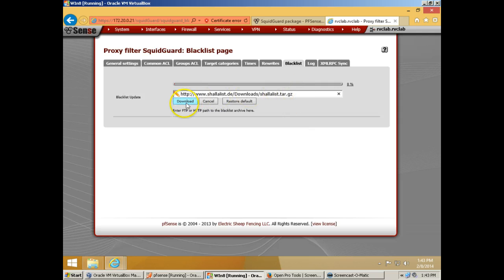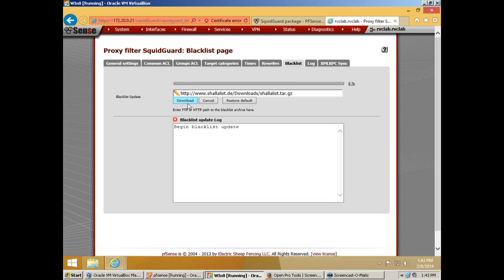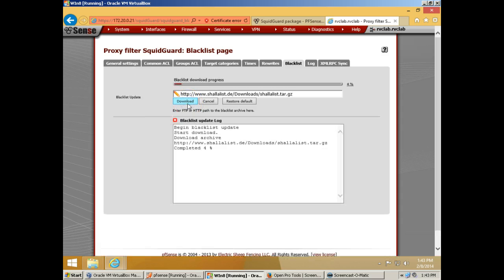Okay, so that's the URL that we want for blacklist. And the download button will then begin downloading that blacklist to our Pfsense.